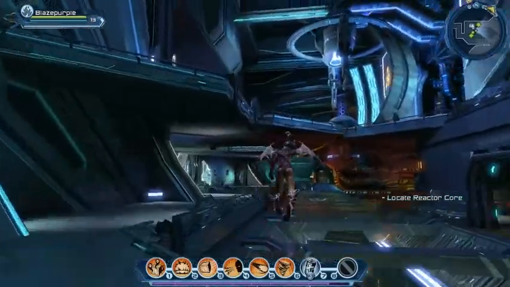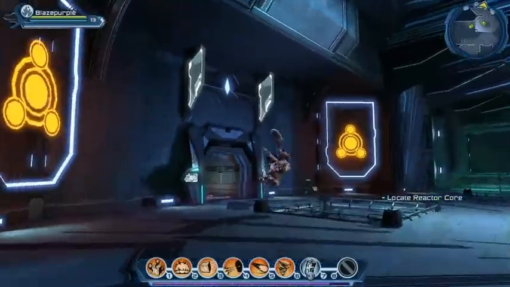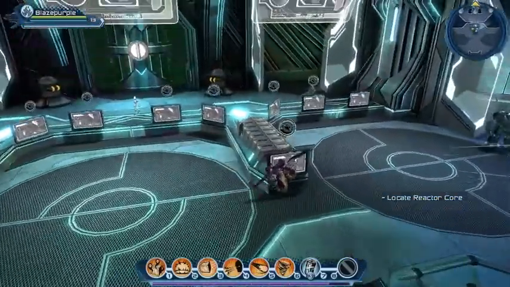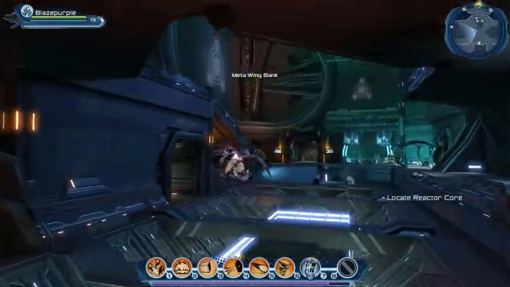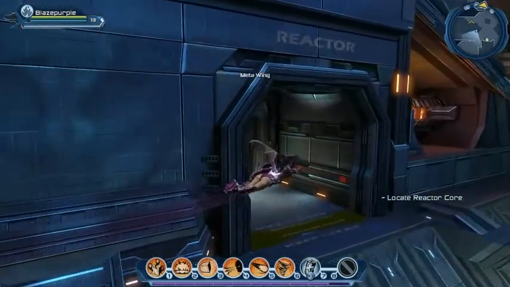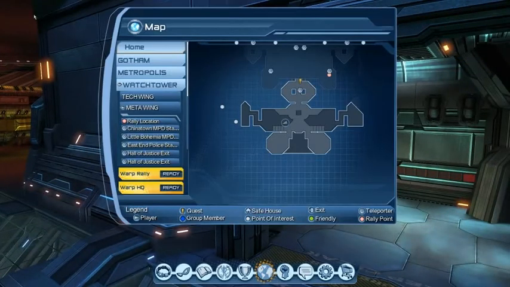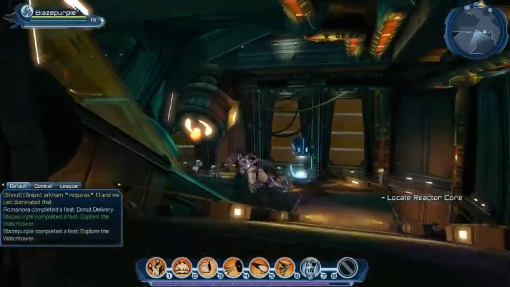Lovely. Thank you for that. Yeah, God knows where I need to go now. That's the bank. We're looking for a reactor. Oh, look at that, reactor. Now, this is interesting, because on my map, reactor is actually north of us, not south. But anyway, we will go this way.